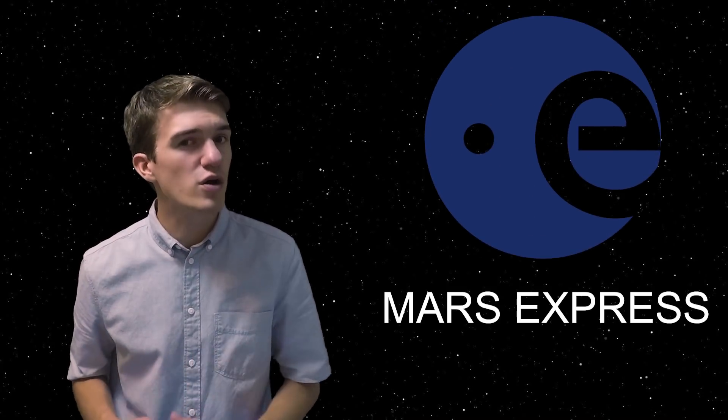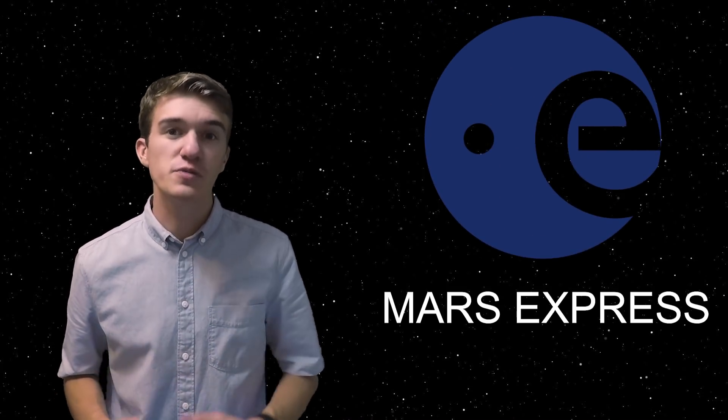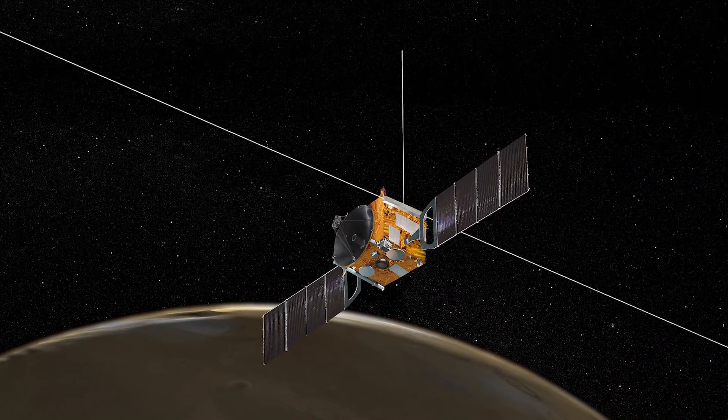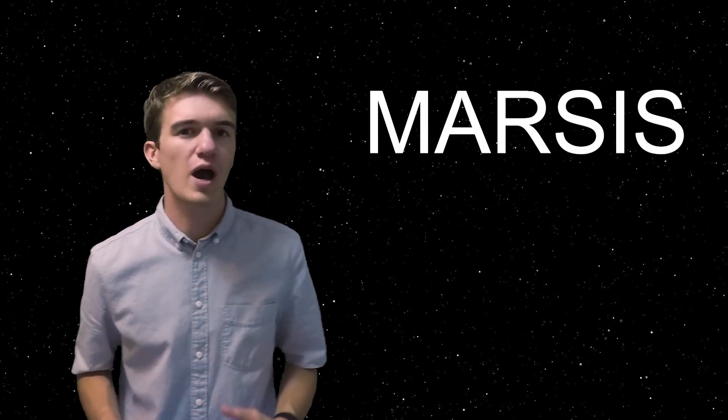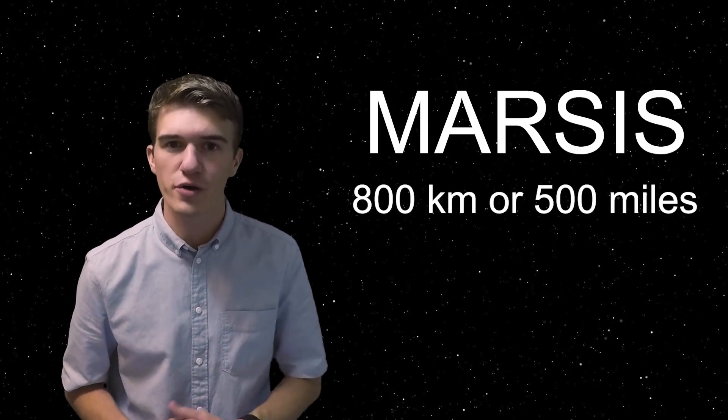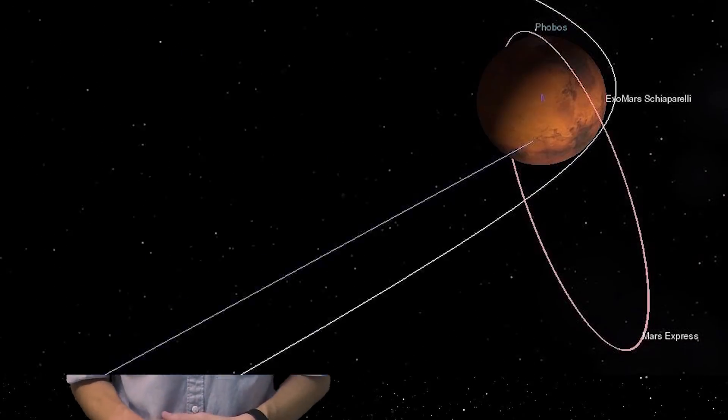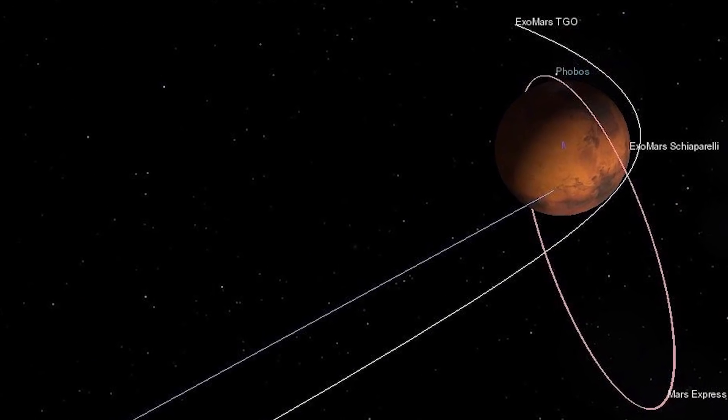This lake was discovered using the European Space Agency's Mars Express mission, which has been in orbit around Mars for the last 15 years. On board this spacecraft is an experiment called MARSIS, which can only operate in altitudes below 800 kilometers to the surface. Therefore there's only a small portion of its orbit that it can actually perform these experiments.